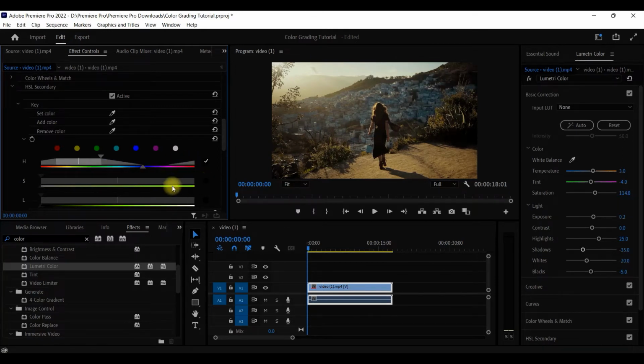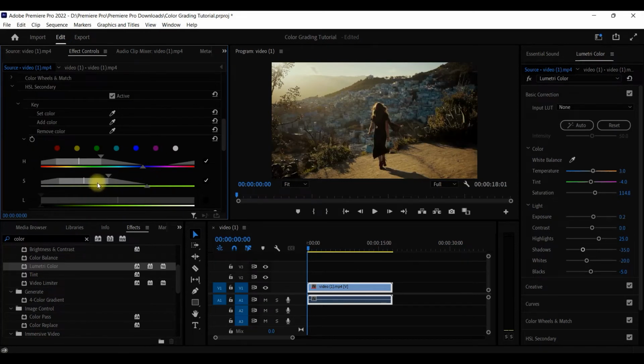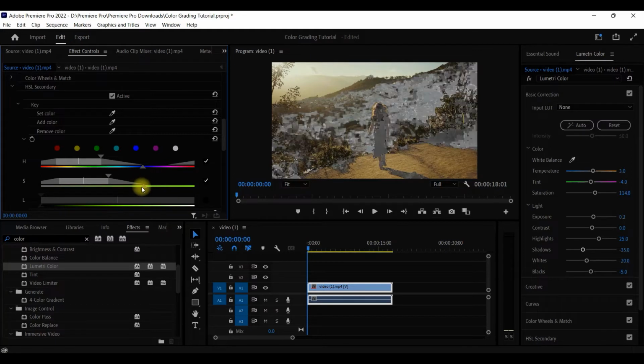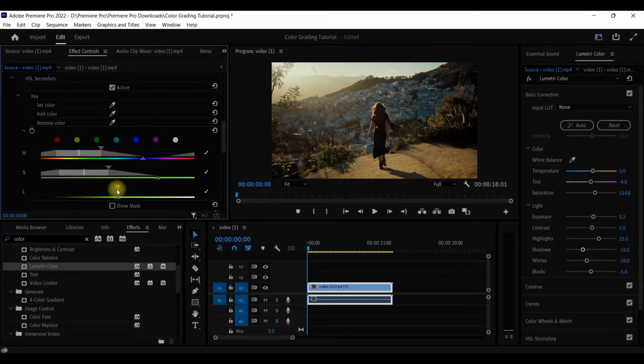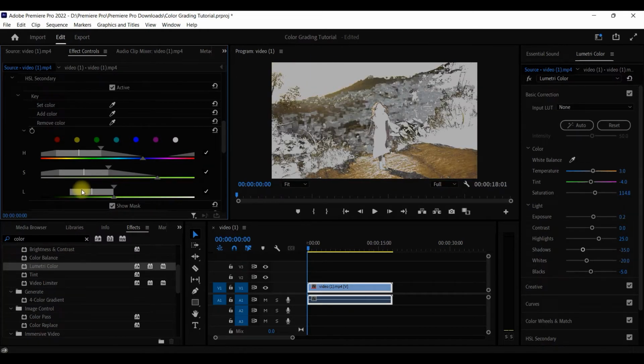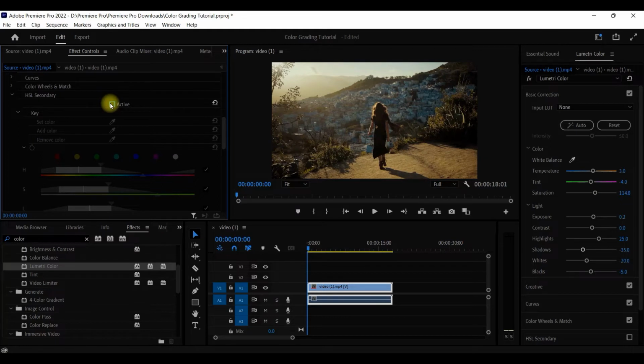Okay, now next I will come to this shadow part. Again I will take the dark parts here and fade it out so that no dark harsh border is seen. And finally the light part. This is for the lighter part. I will simply drag these two parts. And now, you see the difference. This was before and this is after, right?